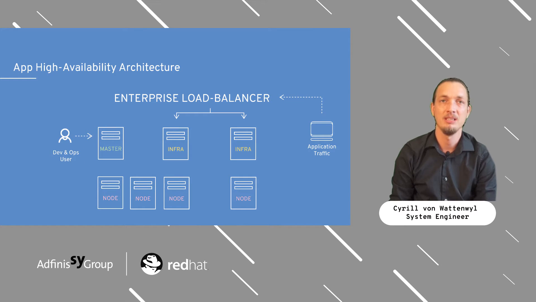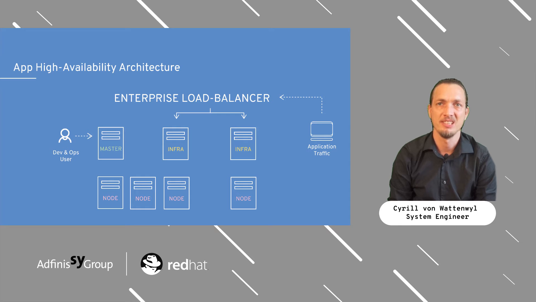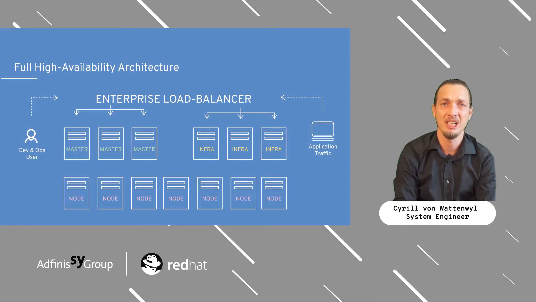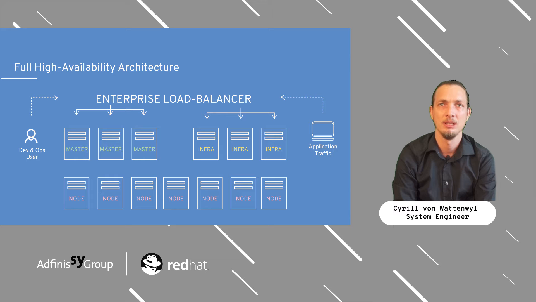On a somewhat more highly available architecture, there are multiple infrastructure nodes behind a dedicated load balancer. This makes the whole setup a bit more fault-tolerant and scalable. On this setup, operations still connect to the master directly. On a fully high-available architecture, there are at least three masters and three infrastructure nodes behind the load balancer. This more fault-tolerant setup tolerates failures of masters, infrastructure nodes, and of course app nodes. In case of such an error, OpenShift uses its self-healing features to reschedule everything on a still-working node. In this setup there is a load balancer for the master API as well, and the ops team don't connect directly to one of the masters anymore.